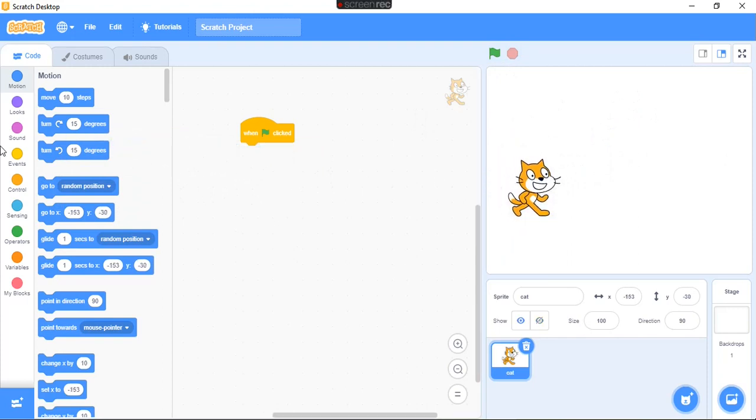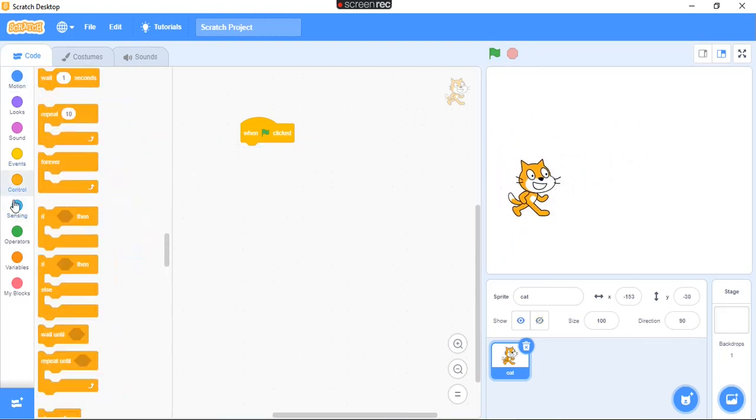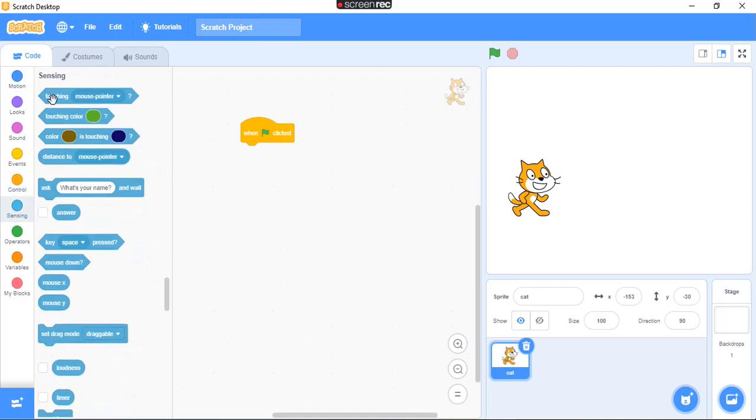Okay. Now if you go on sensing, it senses whatever you're touching on the keyboard or mouse. So let's make a program with the sensing.